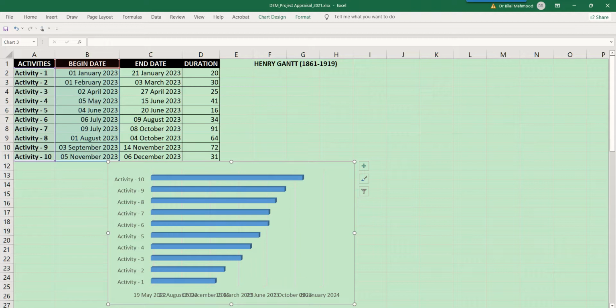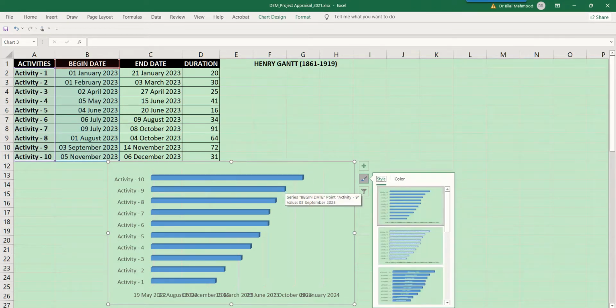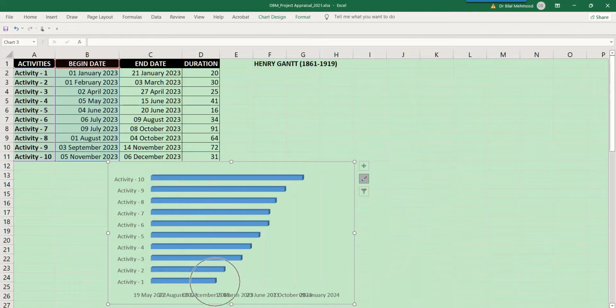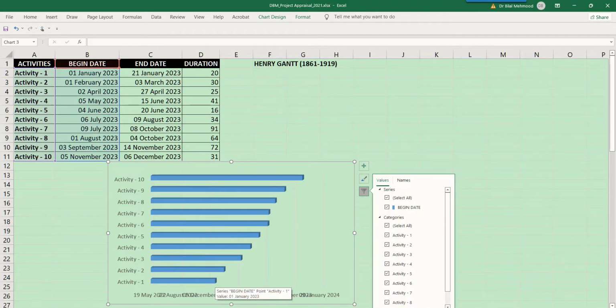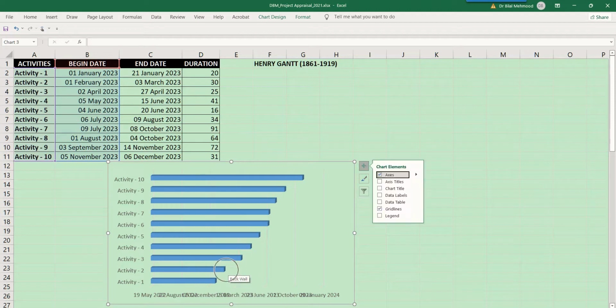Now the other thing that I would like to do here is introduce the duration, because in order to assess the progress, we need to move along the duration. This is just the beginning date, so this is not anything relevant, because this is where the beginning of activity 10, beginning of activity 9, beginning of activity 1 first, and beginning of activity 2, beginning of activity 3 are.